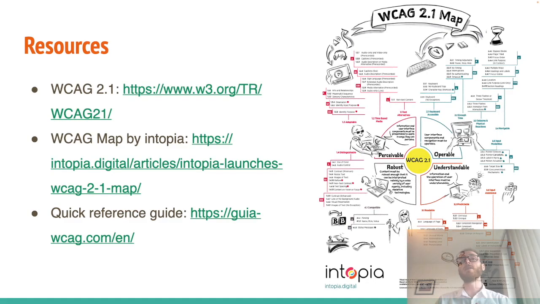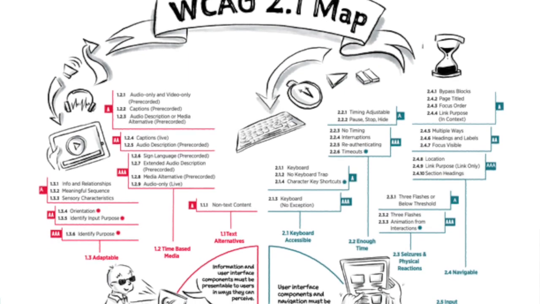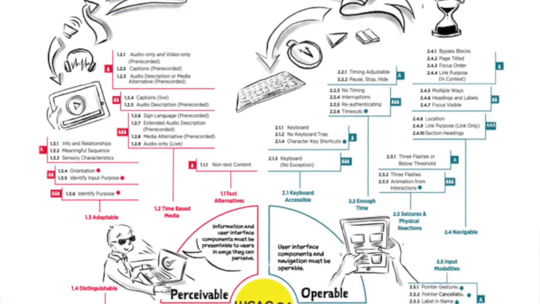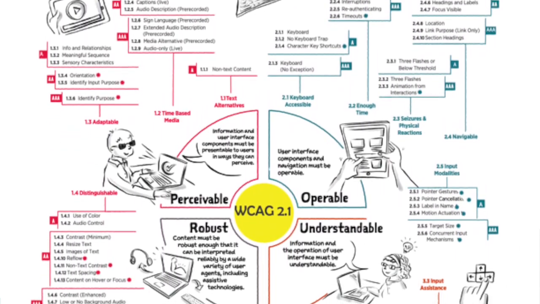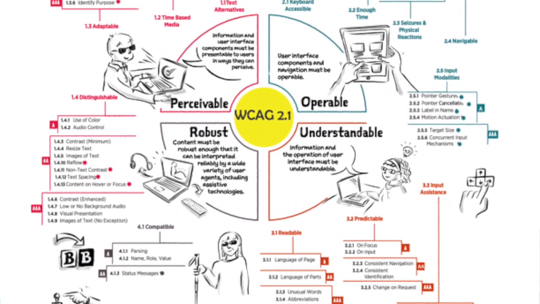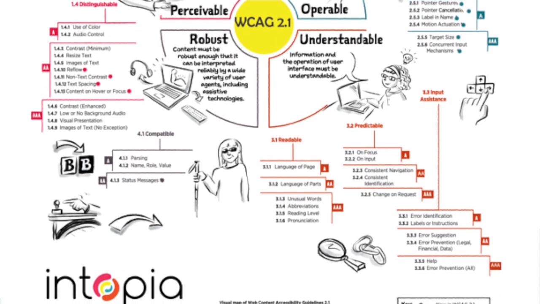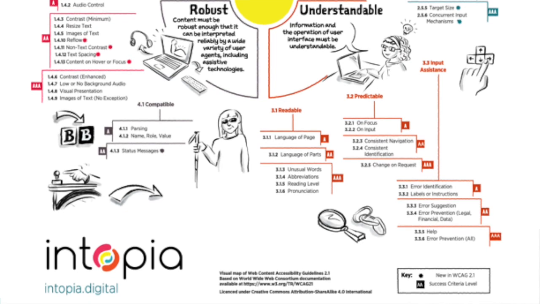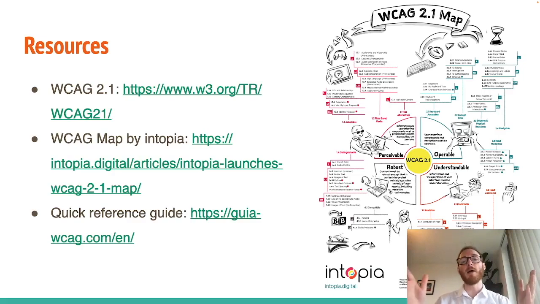I'm sorry that this is not readable. I just wanted to show you that there is a kind of one-page summary in PDF form by Intopia that you can go and look at and get an idea of what's included in WCAG. While I know that this isn't readable, it is a much simpler thing to go and read than going through the WCAG 2.1. So I really like this map from its visual aspect, and I just wanted to give you an idea of what it looks like. So I apologize for it not being readable.